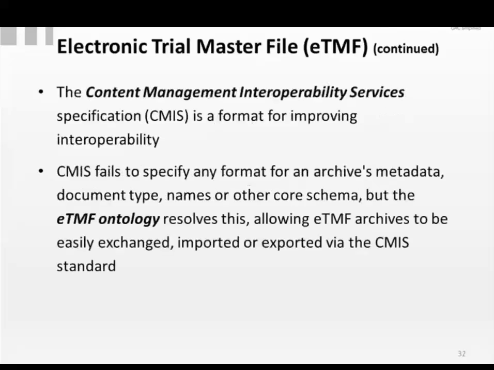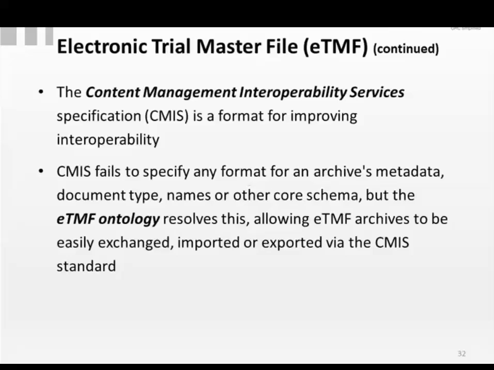The Content Management Interoperability Services Specification, the CMIS, is a format for improving interoperability across systems and platforms, but it does fail to specify any specific format for an archive's metadata, document type, names, or other core schema.